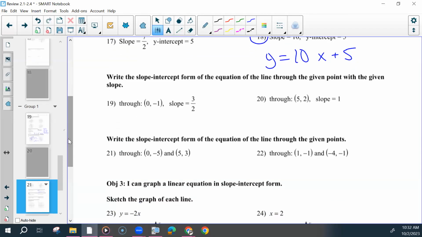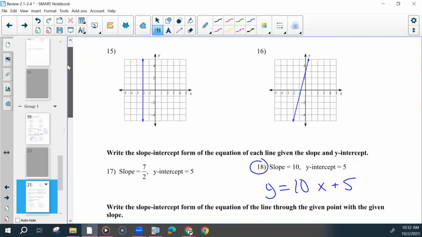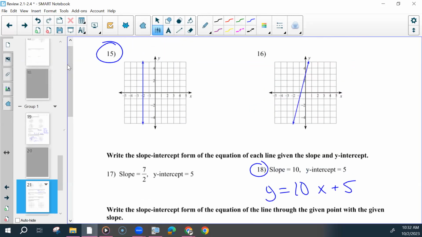Next part is being able to write the slope-intercept form when you have a point and your slope. So now we're using our point-slope formula. Amir: You always simplify the slope? Yes. So if you're given the slope, there's nothing to do, simplifying wise, but on a graph, yes. Jacob: I do 15. 15 short. Let's, yeah, we can do that.